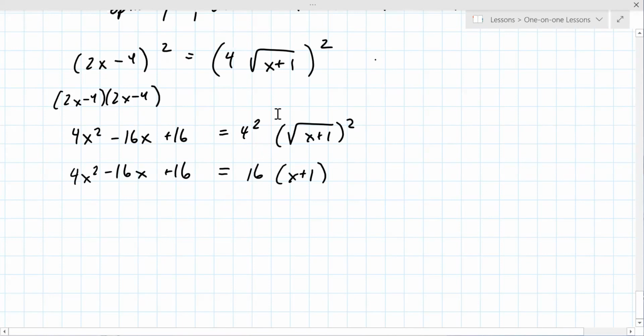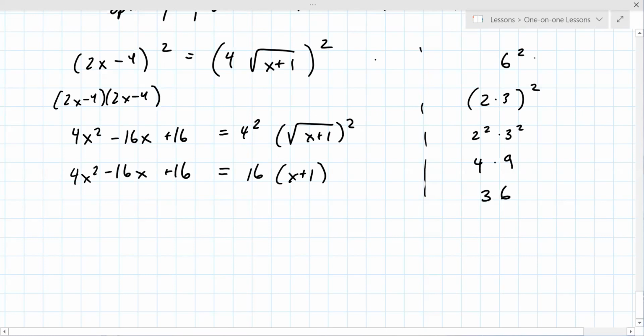Why do you do it separately instead of just doing it FOIL again? So there's no operator in here, like a plus or a minus, which is the reason you FOIL over here. As a side note, let's take a number like 6 squared. 6 is really 2 times 3 squared. So 2 squared times 3 squared is 4 times 9, which is 36, which is exactly what you expected to get. But you do have to look for that operator. There's no plus or minus operator there.